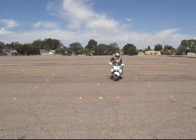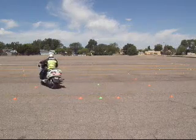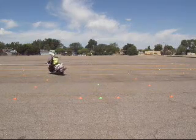The friction point, so I've got to use brakes to stop and slow down. Down the middle, throttle the whole time.